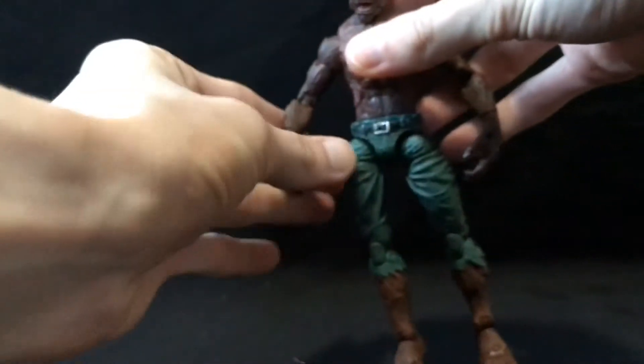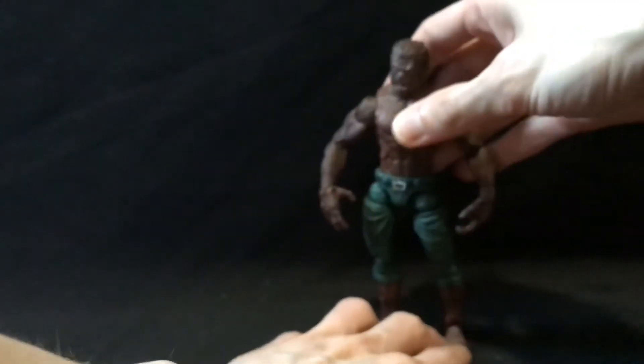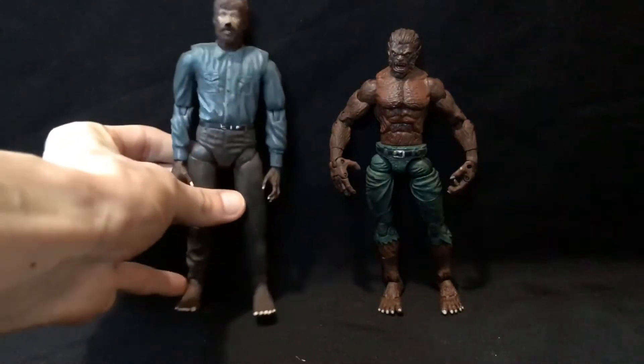This is a cool figure, but with one glaring issue — the head just doesn't move up and down. I'm really hoping that, because the Morbius movie is coming out next year, they'll do a bunch of monster characters for the Morbius wave like they did with the Venom wave. That would be so awesome. They probably won't though — they'll make more Avengers crap no one wants, like boring snake men in sucky costumes.